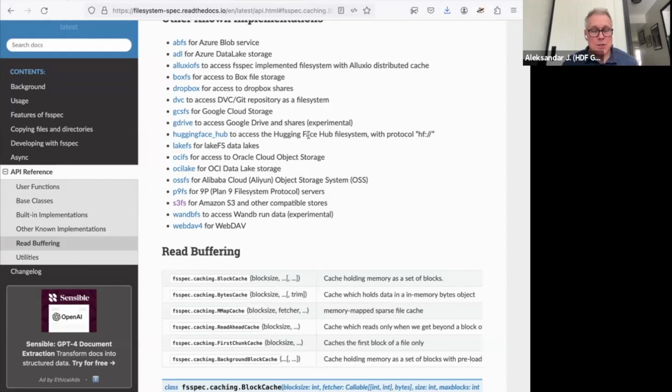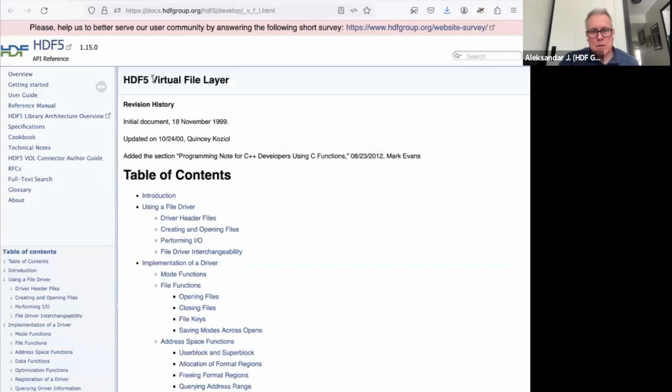Anyway, so why fsspec? I just want to explain, because it's taking time. Why is fsspec actually working like this through h5py with the library? Well, the reason is because the HDF5 library has this thing called the virtual file layer API. So it's not the virtual file driver, it's the virtual file layer. Why are these two names so similar? I don't know. But yeah, the layer is the differentiator.